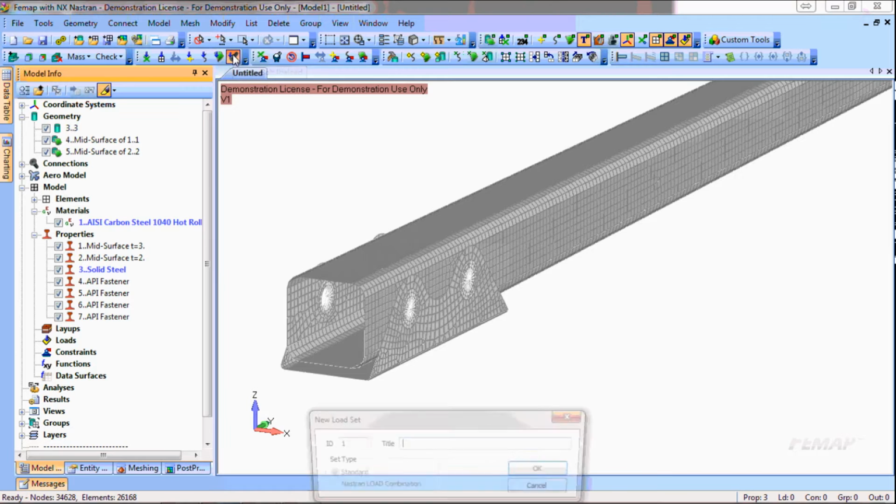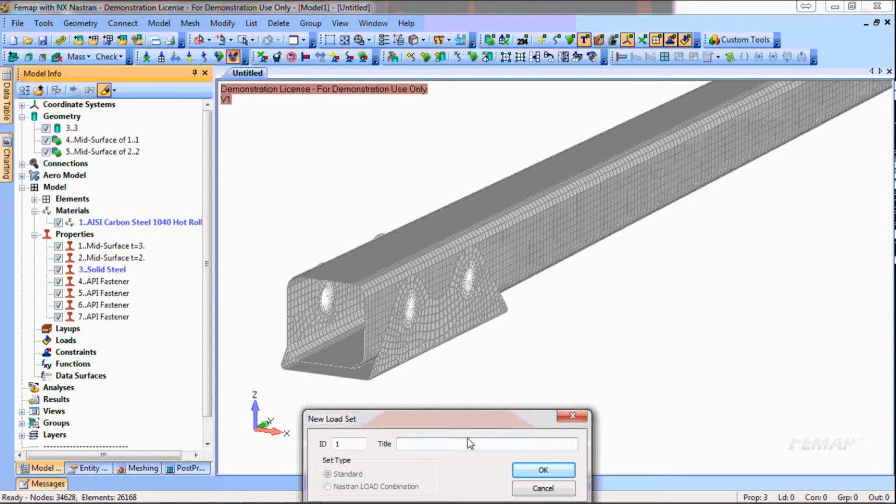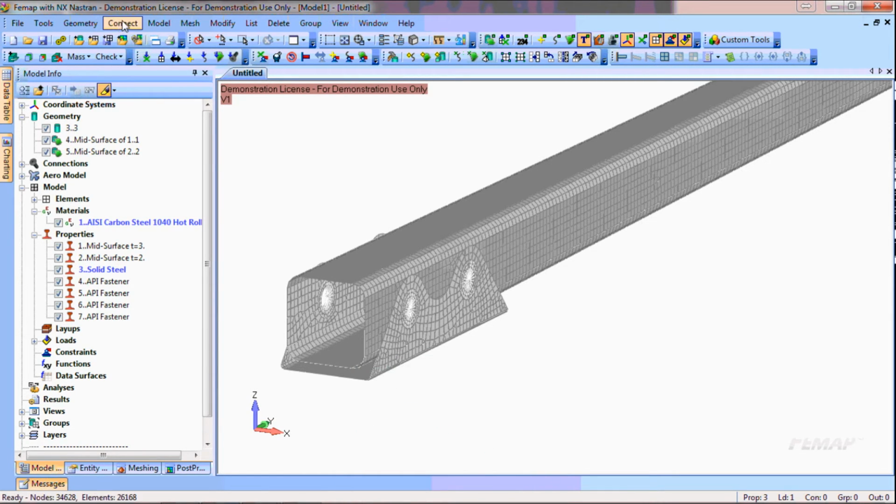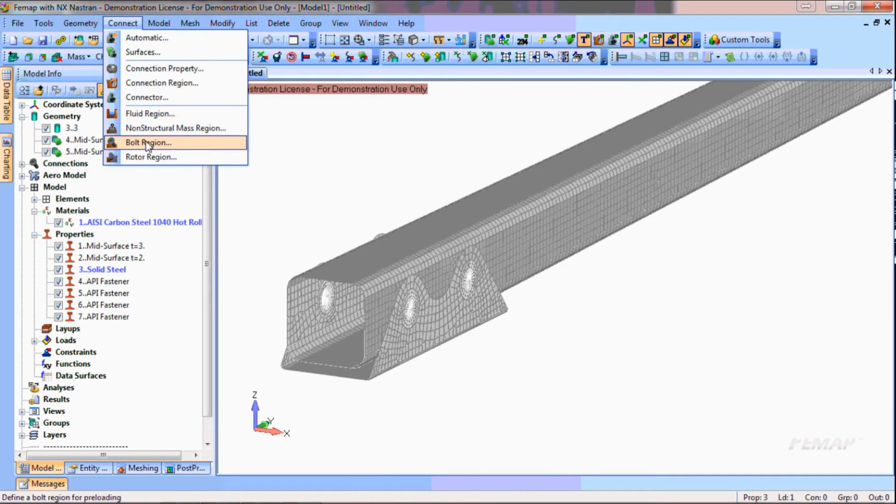I won't do any bolt preloads, but if I was going to, all I simply do is click on the bolt preload. I have to give my load set a name, and I actually have to specify the bolt region as well, which you can see.